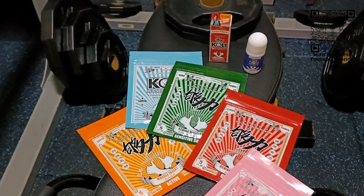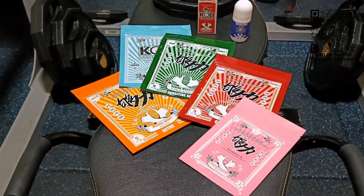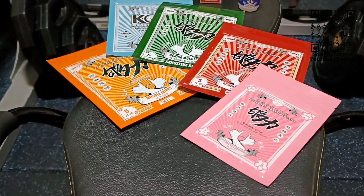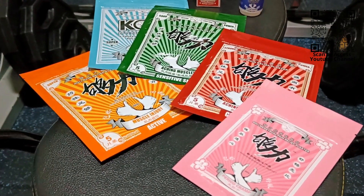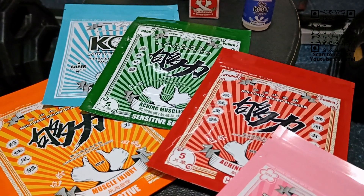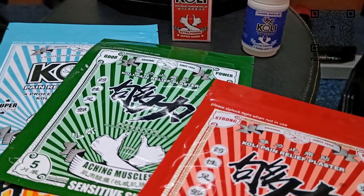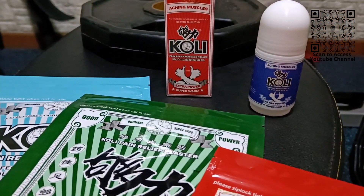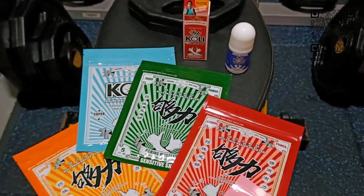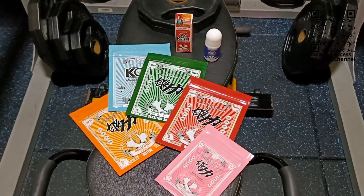Go Lee pain plasters are based on traditional formulation made specially for the busy and demanding modern-day lifestyle. Each patch provides up to 12 hours of pain relief, has a therapeutically pleasant fragrance, and comes in different strength levels to cater to individual needs. It also contains Flamingia philippinesis, which is a TCM herb used to relieve muscle, bone erosion and inflammatory mediators.